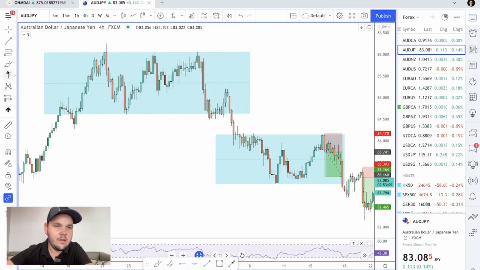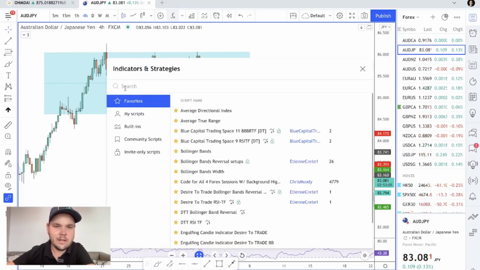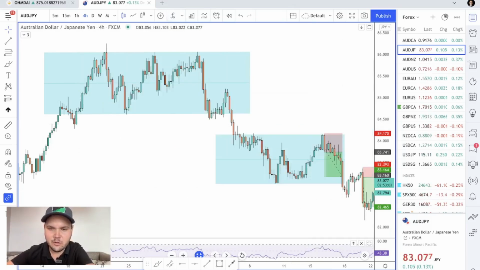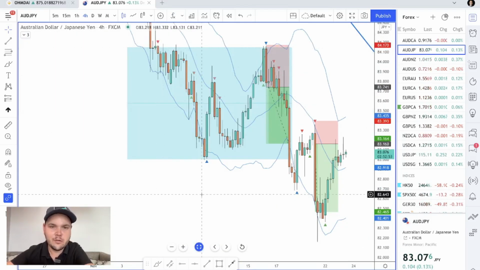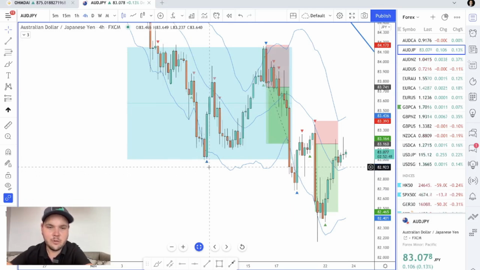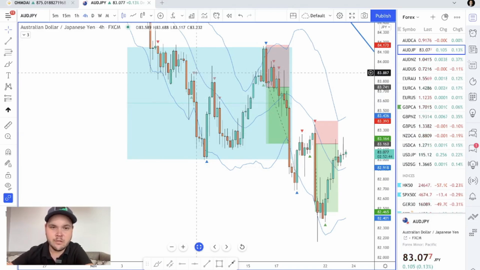It's an engulfing candle that breaks the Bollinger Band. So we'll add the Bollinger Band here. I usually have an indicator on my chart that makes it easier. We'll just go there because that's going to be easier. So here we have the setups that are shown with these triangles here. A blue triangle means it's a Bollinger Band setup, and a red triangle means it's simply an engulfing candle. So we have a buy when it's green, we have a sell when it's red, but I don't use them. They're just here for reference. In other markets, I use them.